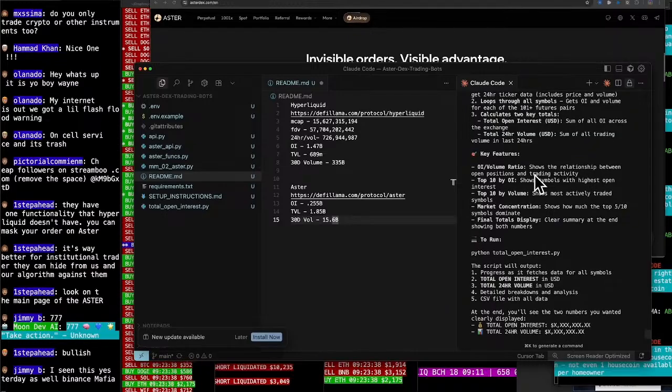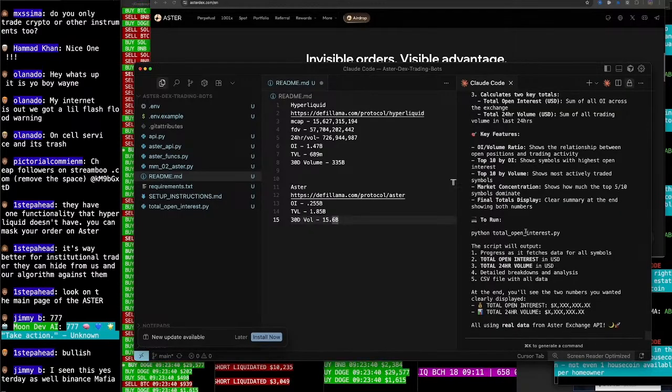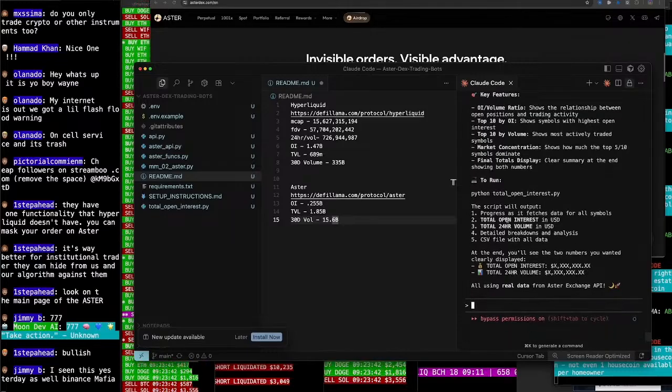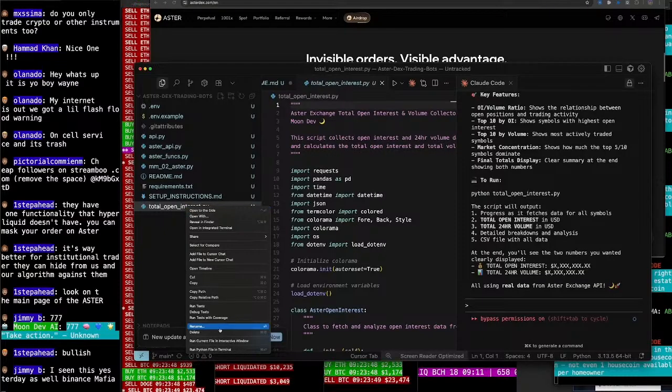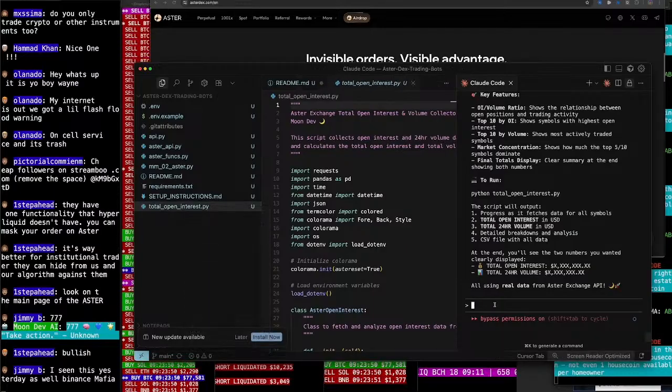Perfect, OI ratio. To run, just run that. The script will output progress as it fetches. Okay, let's get it. Rename that to total OI and vol.